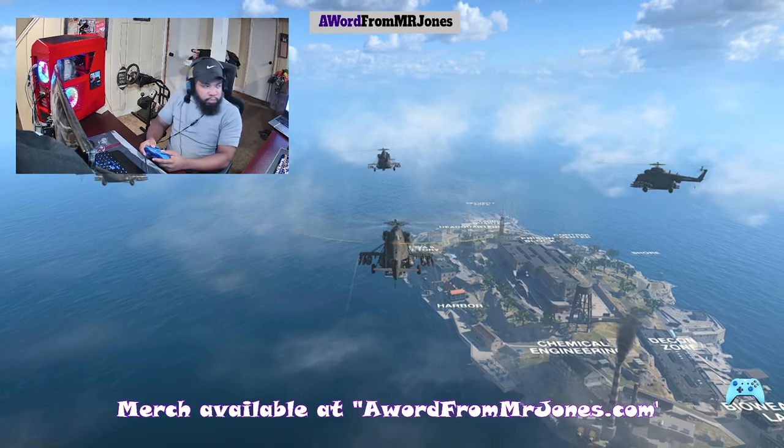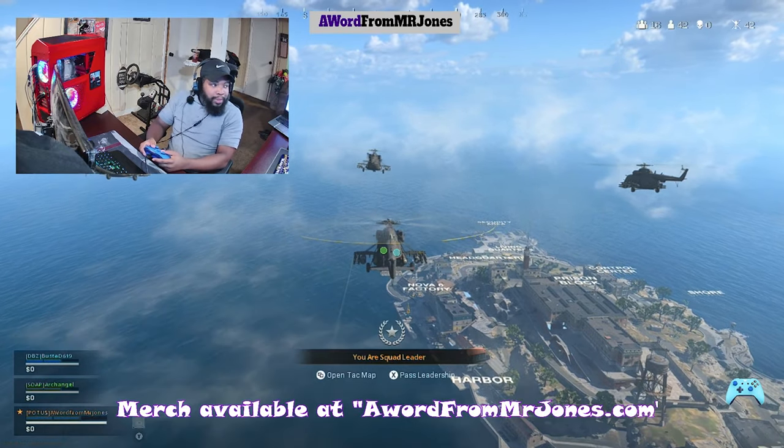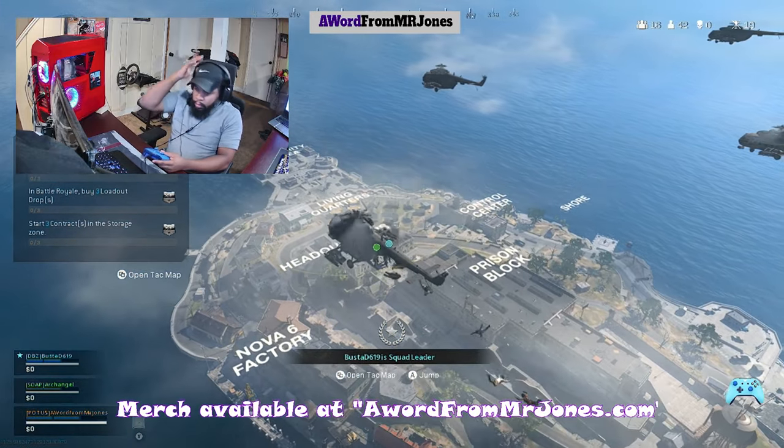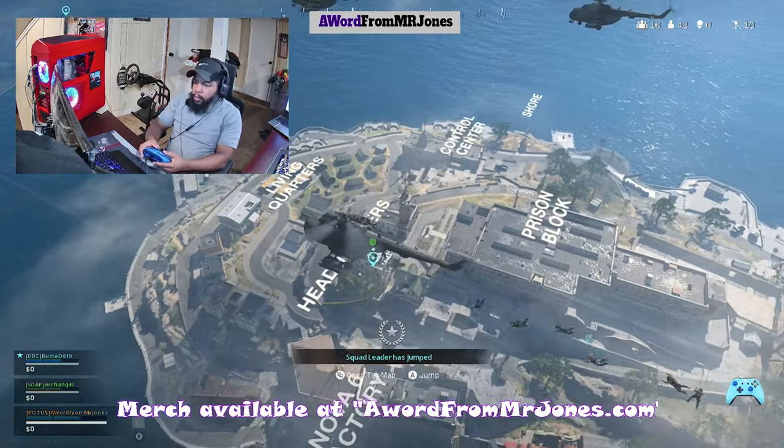Battle Royale. Set a drop point for your team, soldier. Gas is approaching your position. Move to the safe zone.